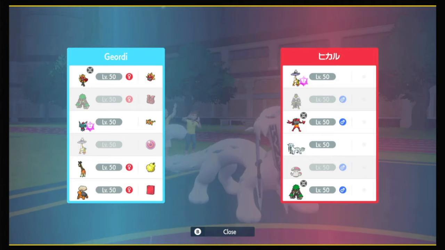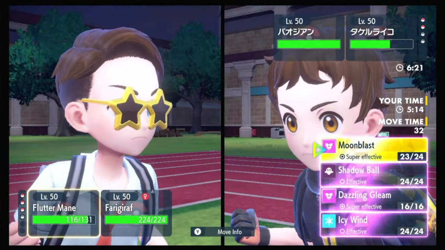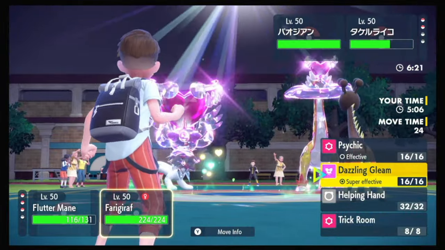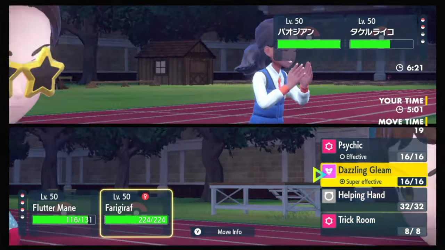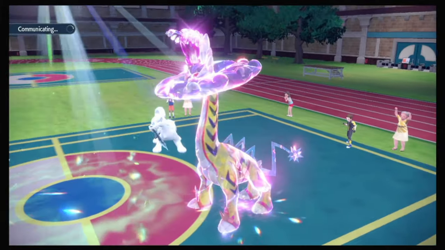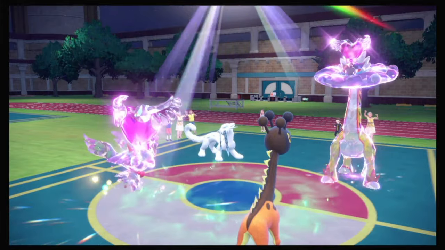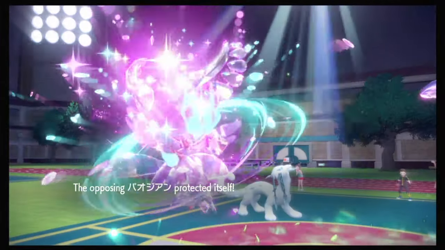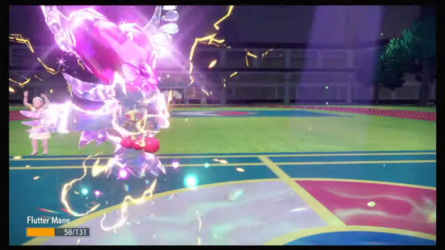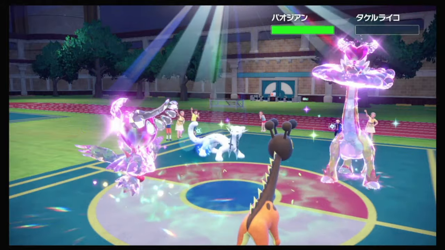Double Dazzle, yeah? That's their whole team revealed. Torkoal is mostly useless. It's gotta be Double Dazzle. It could be Helping Hand Moonblast. No, I think it's Double Dazzle. Ah, they did protect. Helping Hand Moonblast might have been the play. But what are you gonna do? You're gonna Thunderbolt Flutter Mane, yeah? Ooh, that almost did it. And that did do it. Excellent.